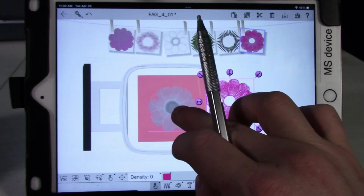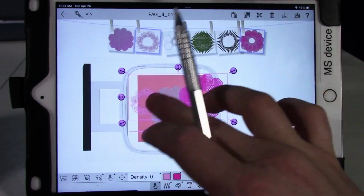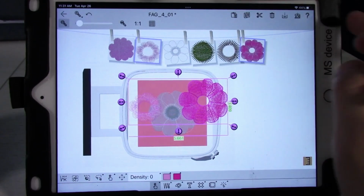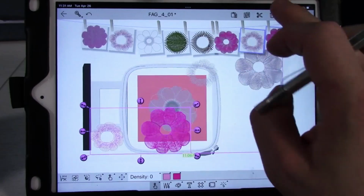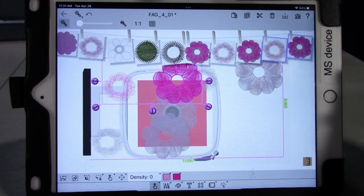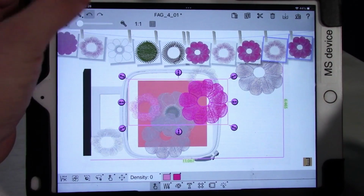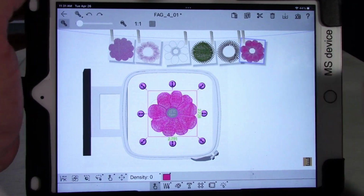So if I wanted to duplicate something, I could tap on it and then click the copy, and that will copy it to the clipboard, which then I can paste if I want to. I can paste as many times as I'd like, and it keeps whatever is stored on your clipboard on the clipboard. So again, I love the undo button. I'm just going to undo all of that and get us back right to where we started.